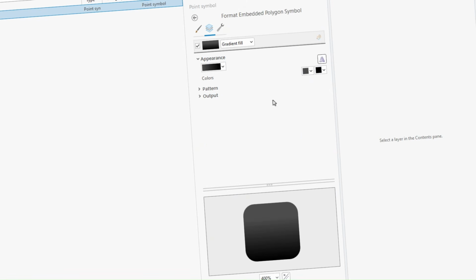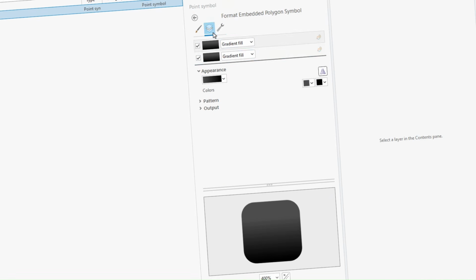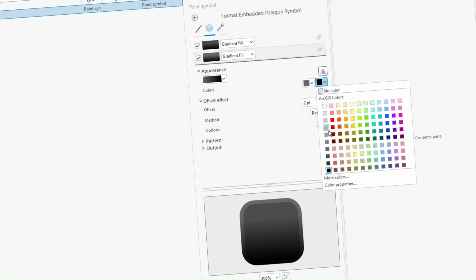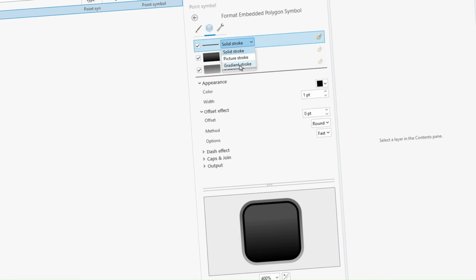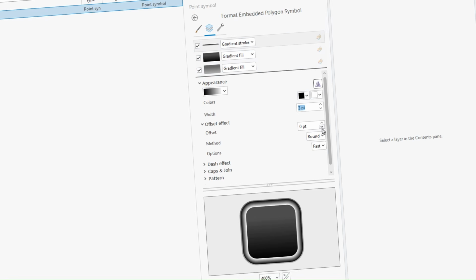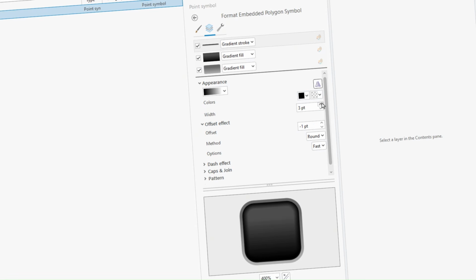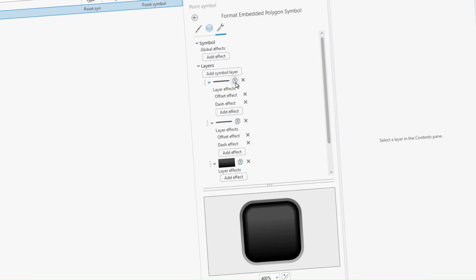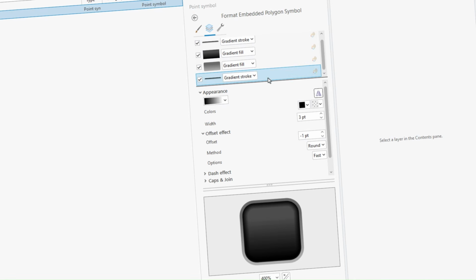I'll create something that looks a little bit like a dark plastic housing with overhead lighting and maybe a bezel edge around the outside. And to give this a sense of lighting and depth, I'm going to add a stroke layer and make it a gradient stroke that goes from black to transparent black so that it has a pseudo shade effect around this inner bezel.